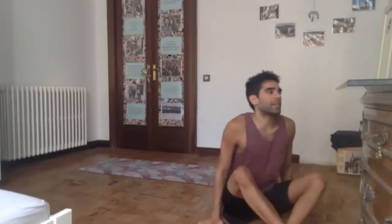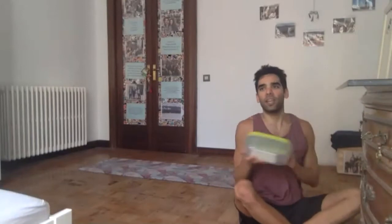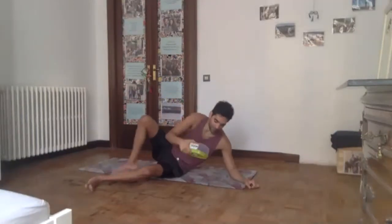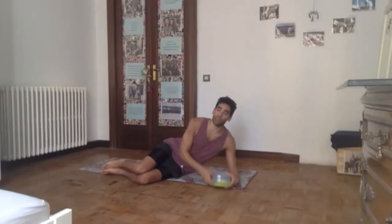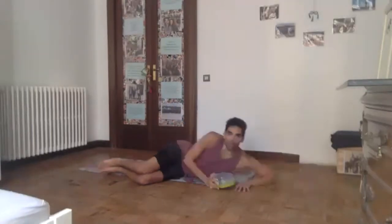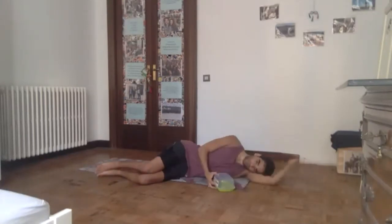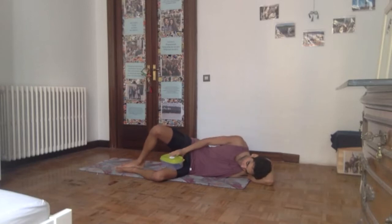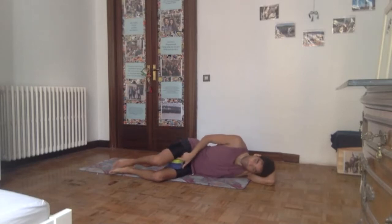You will need something like a block or a bottle just to squeeze between your thighs. So what I am using is this container. So anything that looks like a block, if you do have a yoga block, that's perfect, yes. You want to lie on your side, on your left side, because we'll start with the right hip. And you lie all the way down. You'll place the block, the container, the bottle in between the thighs, and you'll squeeze it there.